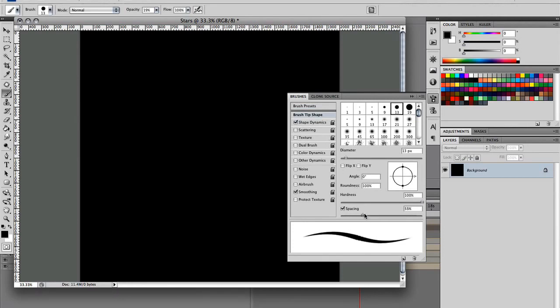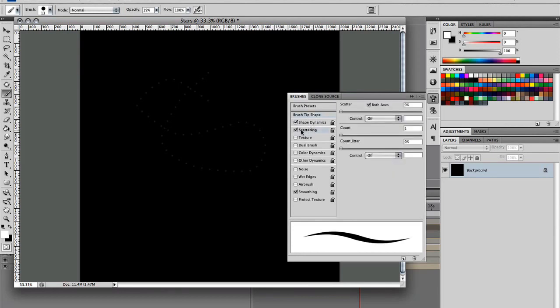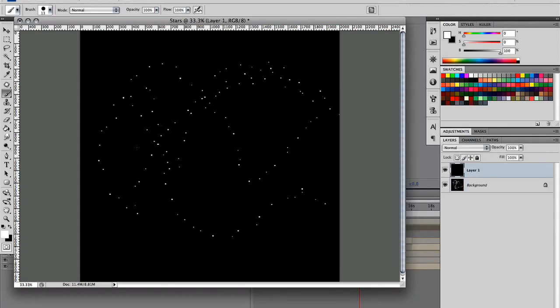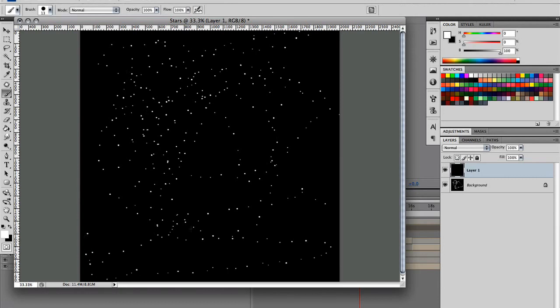Go to the brush tip shape, turn on spacing all the way up, pick a white color. What that does is it actually has the strokes spaced out instead of being all one continuous line. I'm going to turn on scattering. So basically you just go in and paint in a couple of stars. You want to make a couple of these since we do want a little bit of variation within them.